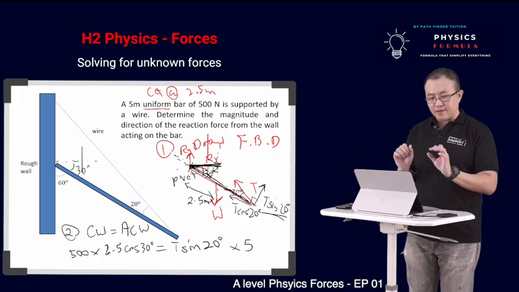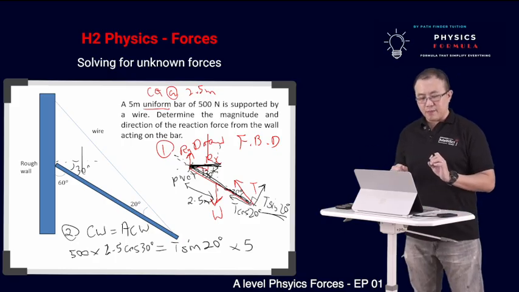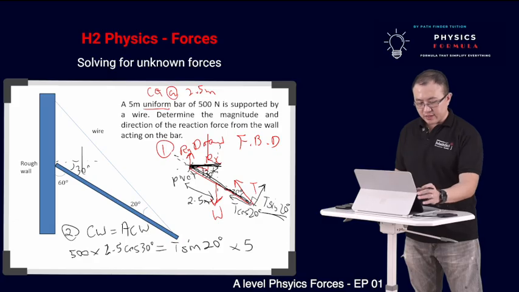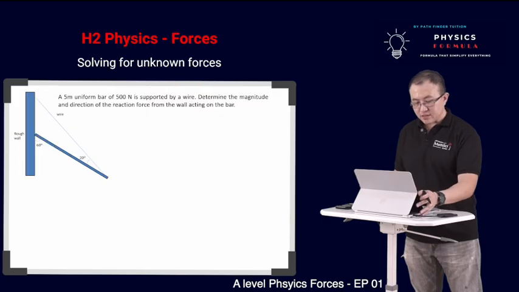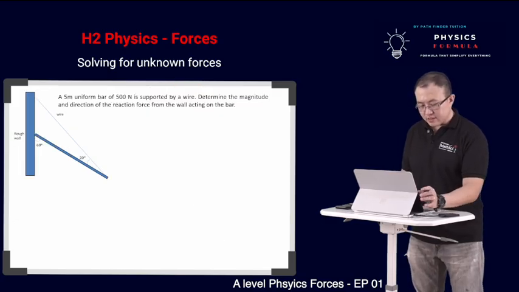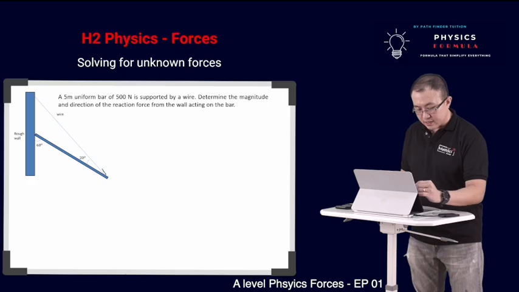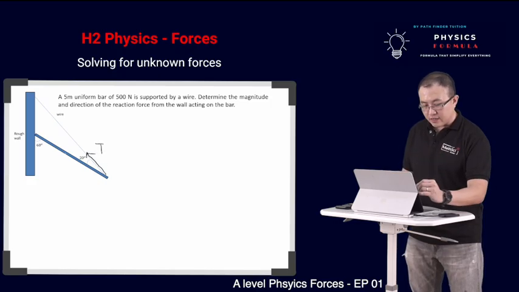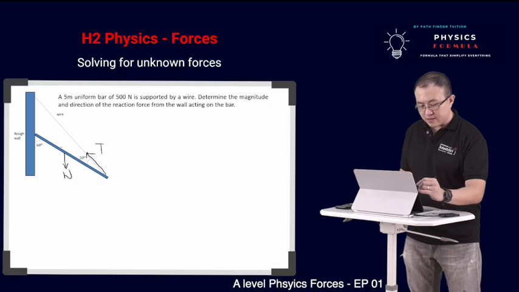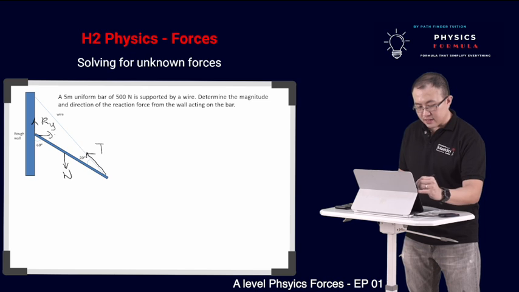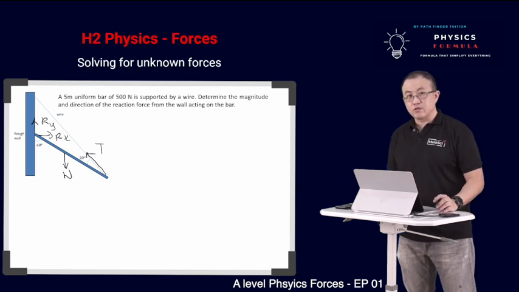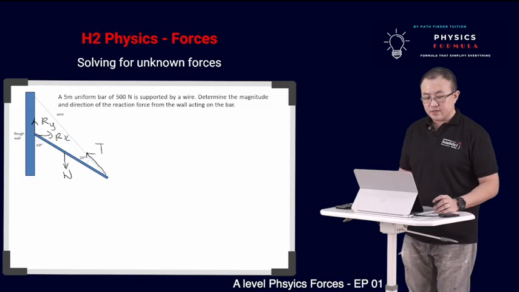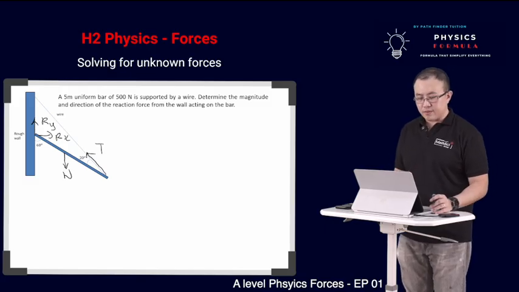Moving on to the next step. Now, I know about the tension already, so we look at the next diagram. Tension T is here. This is my T, and I know my weight as well. The weight is here. The point is we want to find this Ry and this Rx, these two forces. These are all the forces acting on the beam.